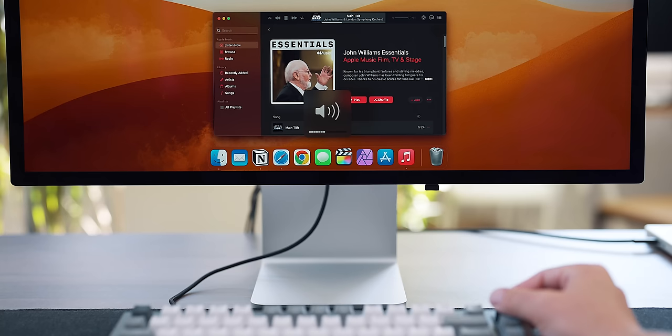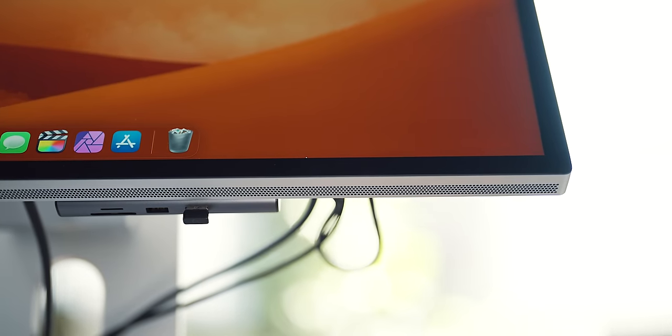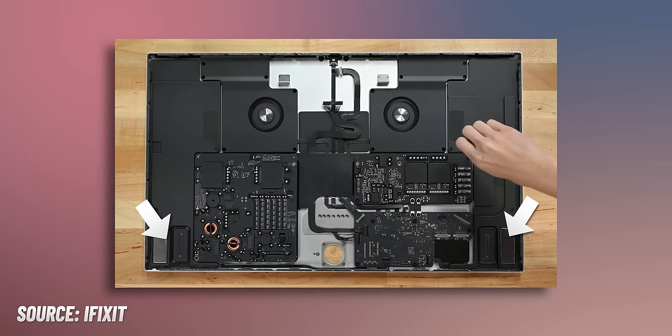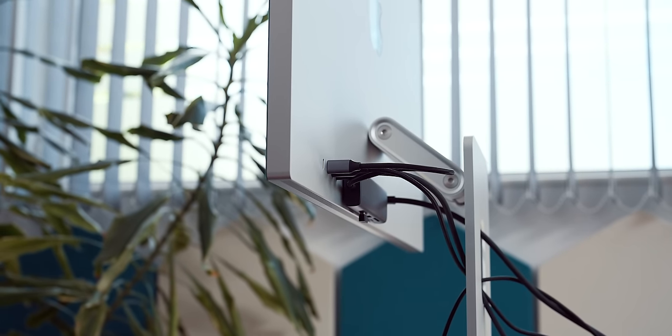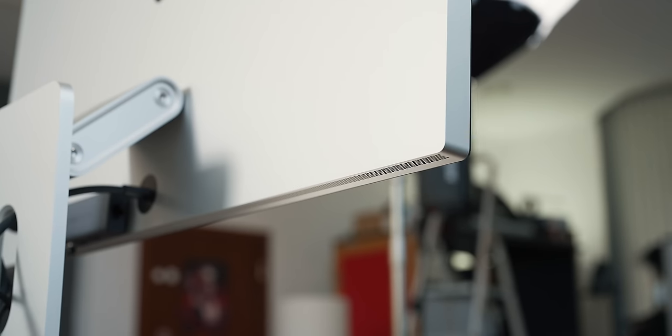And then there are the built-in speakers. This monitor sounds phenomenal — it fills a 700 square feet room without hesitation, deformation, or bending even at max volume. If you've heard what a 16-inch MacBook Pro sounds like, this sounds much better — louder and deeper. Apple stated that this is the highest fidelity speaker system ever created on a Mac, and I believe it. It defeats most desk setup speakers you can get, and it stays toe-to-toe with some entry-level studio monitors. I am very impressed, and so are the people who stop by my desk and accidentally ask me where the sound comes from.